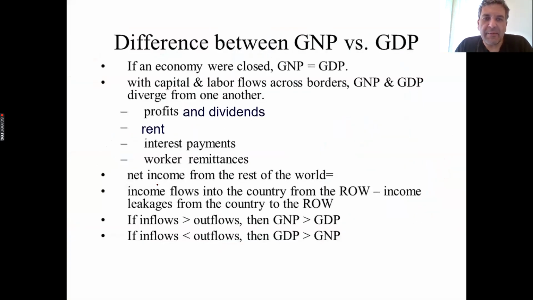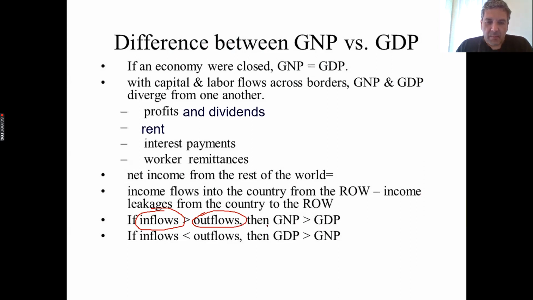So now we have a summary, the difference between GDP and GNP. Because of profits, rents, interest payments, and worker remittances, or the wages of workers being sent back home to the countries where they are from, that flow of factor payments will reduce the GDP or increase the GDP, and then we have the new concept, which is the gross national product, the GNP. So the GNP could be bigger than the GDP if the net inflow of the factor payments is bigger than the net outflow of these factor payments.